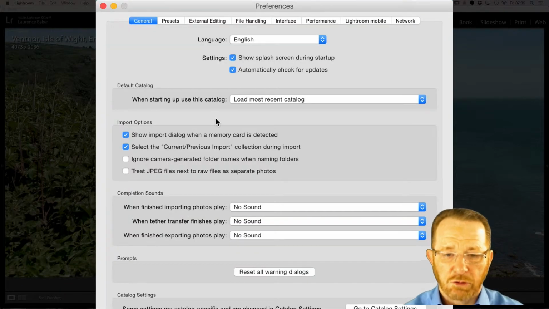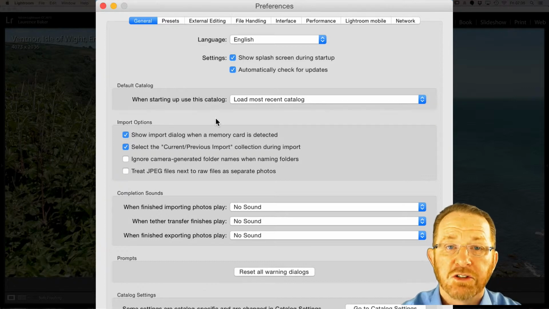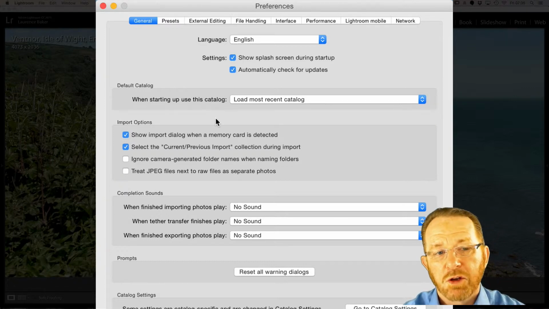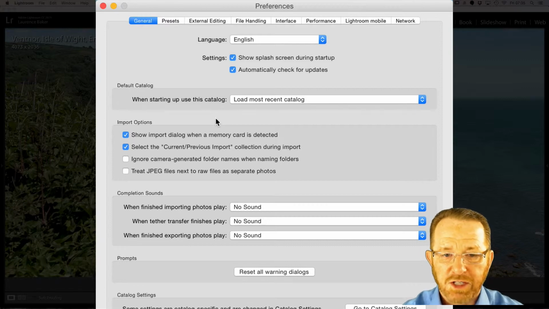Load most recent catalogue. Now, as I said, never panic if you lose your catalogue, because it happened to me as I'm new to Lightroom and I didn't really understand it. I lost my catalogue or corrupted it or whatever, and I had backups, and I didn't go to the most recent backup. I just panicked and went to one that was 6 months old. So I lost 6 months worth of edits, and I didn't have the intelligence to go again and find my most recent catalogue and load that up, because that would just overwritten.